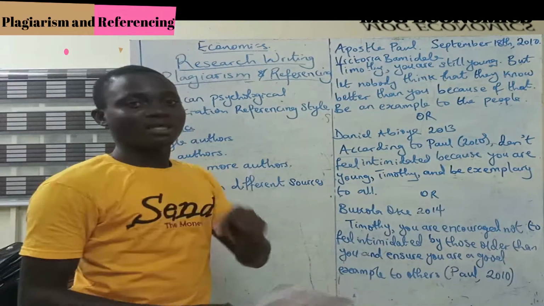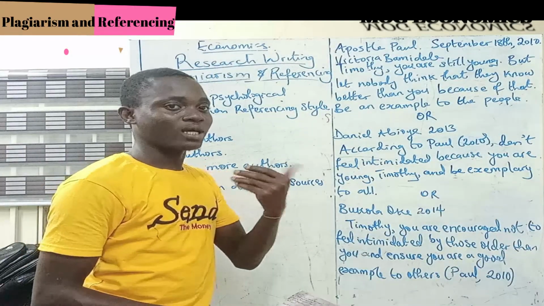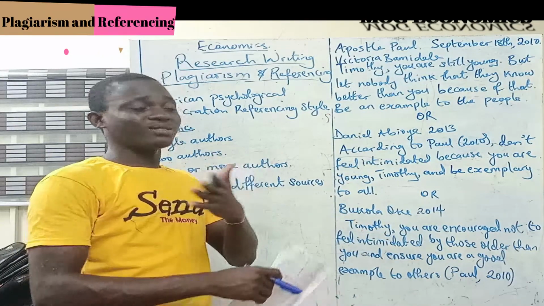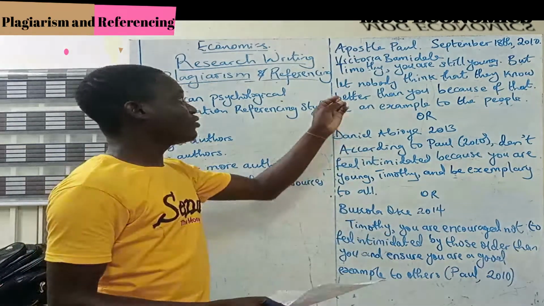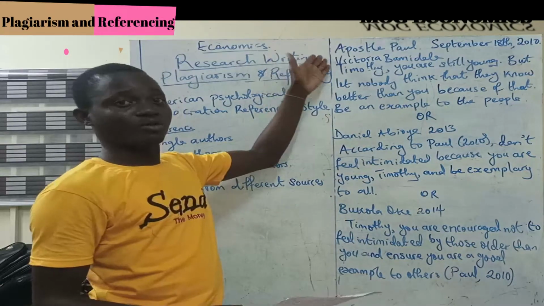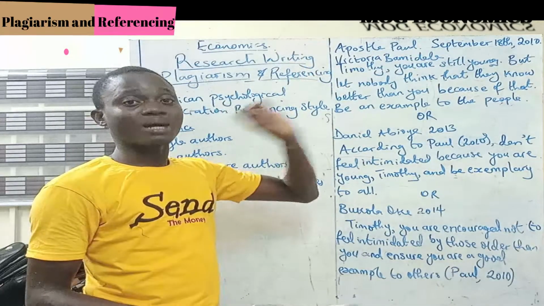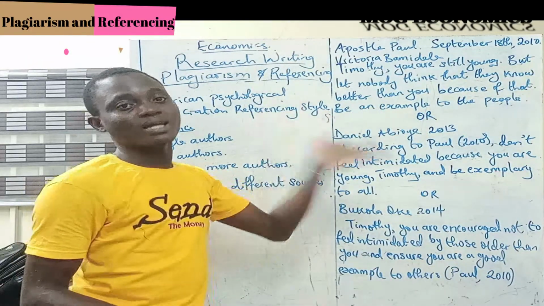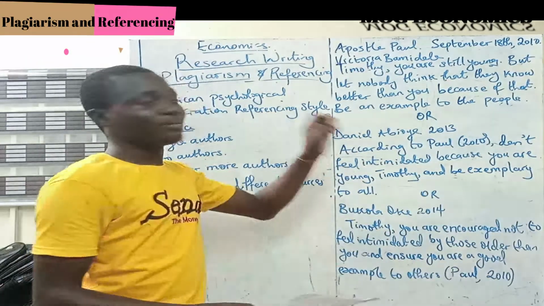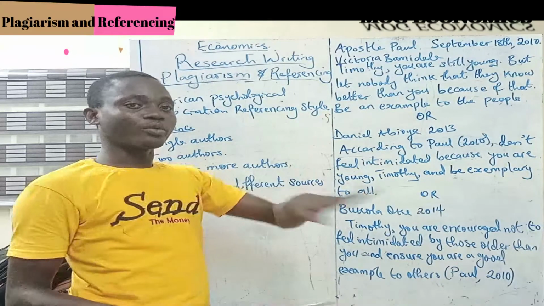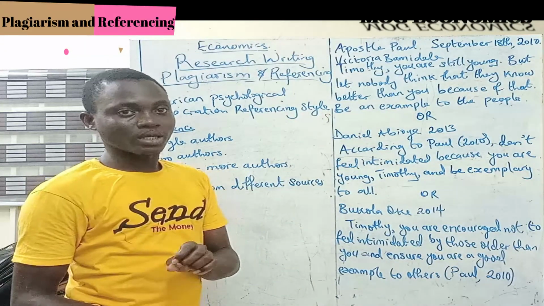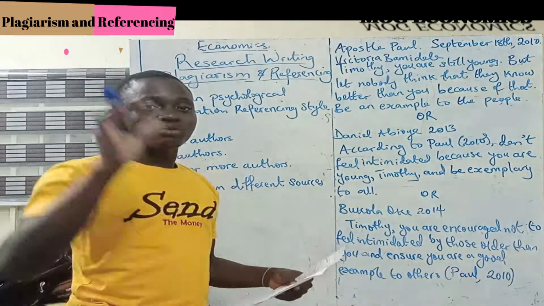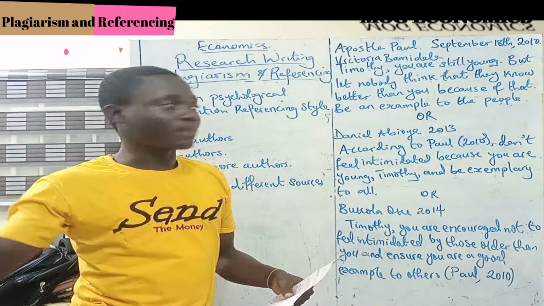So remember I said that the surname is the one that comes after. When you have two names, the surname comes after. It might be in a different form, right? So if you have, let me say, Bamidele in front, but it's in capital letters all through, and Victoria happens to be after. That's even the way I like writing my own name. So that means the one in capital letters all through is the surname, and they want you to pay attention to that. That's why it's written in block letters and capital letters.